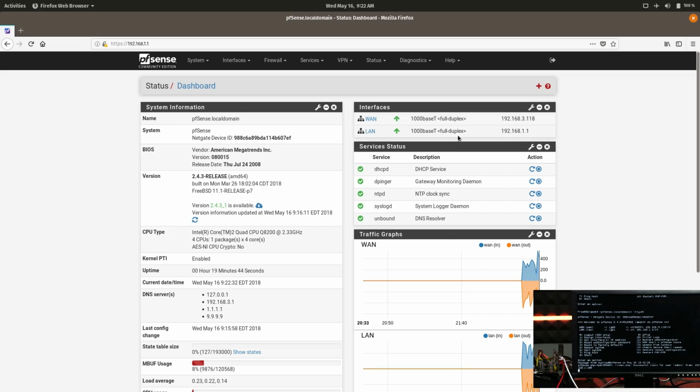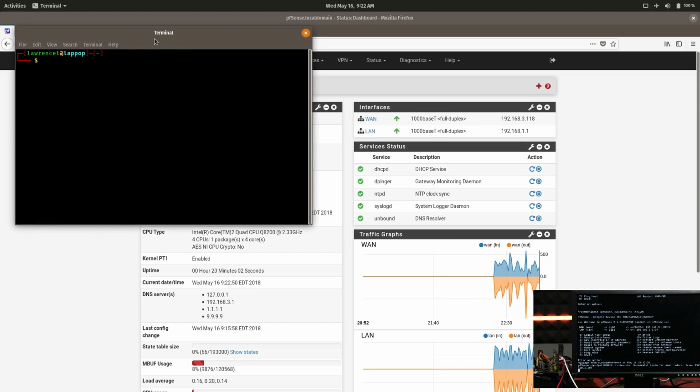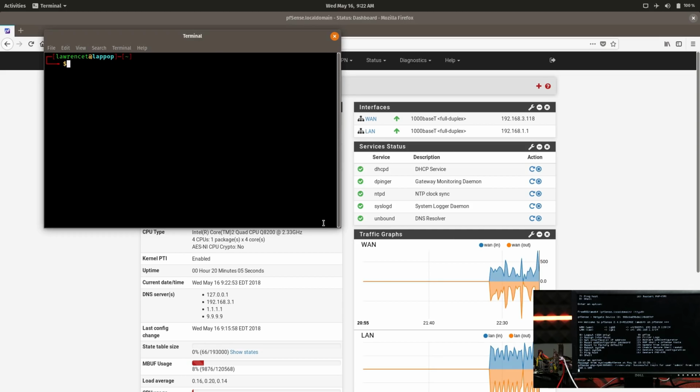Okay, we have pfSense, and it's set up and running here. It's on the 192.168.3.118 network, and if you follow along from their videos, you'll realize that my computer is at 192.168.3.9. So we're going to connect to my computer with iperf, and iperf is my handy-dandy go-to tool for testing network speed. Now, there's lies, damn lies, and then benchmarks. I've heard this said many times. This is just a general raw connection to the system. So this is not an in-depth full network speed test where someone will say you got this much jitter, this much buffer bloat. This is just a raw speed test to show you that this is capable of running at gigabit speeds. So we're going to run iperf client 192.168.3.9.